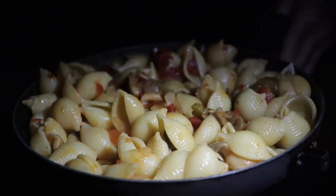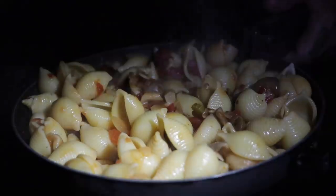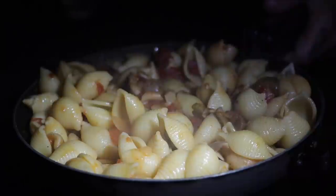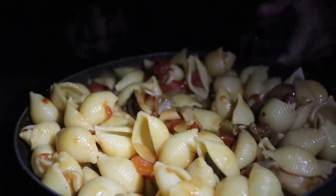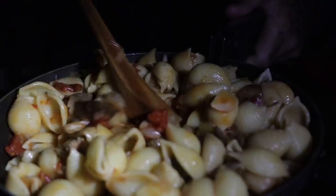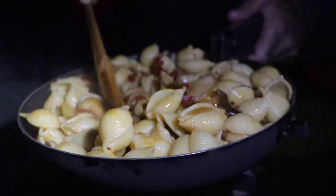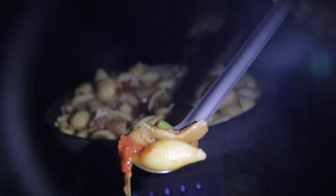Ladies and gentlemen, I introduce to you Pritchard's mushroom ragu with pasta outside in the wild of the Brecon Beacons National Park. Let's get tucked in, hazy days. Yes, man. Right, let me just have a little taste on cam and then we're going to turn you off, guys, and then we're going to just get stuck in. There she is, a bit of everything on there. Tomato, onion, mushroom, pasta.